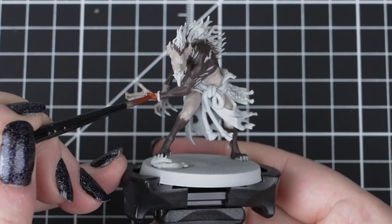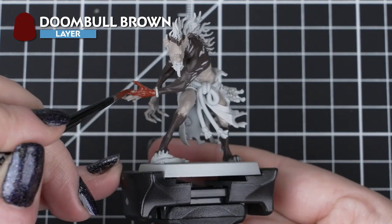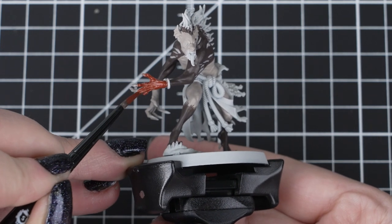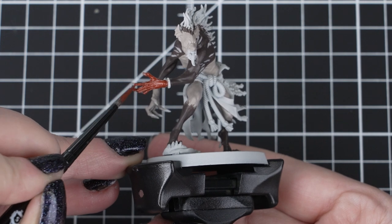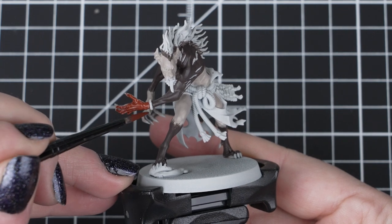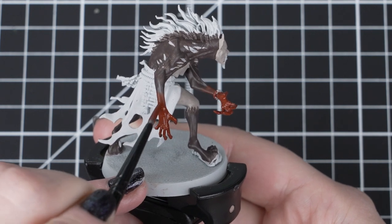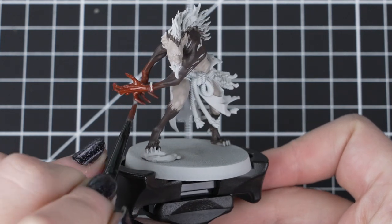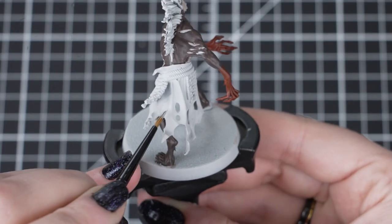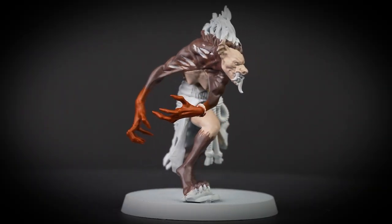Now that we're happy with the darker skin tone, we can paint the hands with Doom Ball Brown. We'll be using the same technique as before, applying it with small brush strokes to blend in the paint to the darker skin, just above the wrists. We may need a couple of layers for good coverage over the hands, but we'll use less when it comes to covering the Dryad Bark wrists. This will make the blend between the two a lot softer. Doom Ball Brown is the perfect colour for the lighter, blood-soaked skin of this beast-like Azkugan. After all our skin tones are applied, remember to tidy up the cloth, the belt and the wounds with Grey Seer if needed, so they're ready for our next colours.